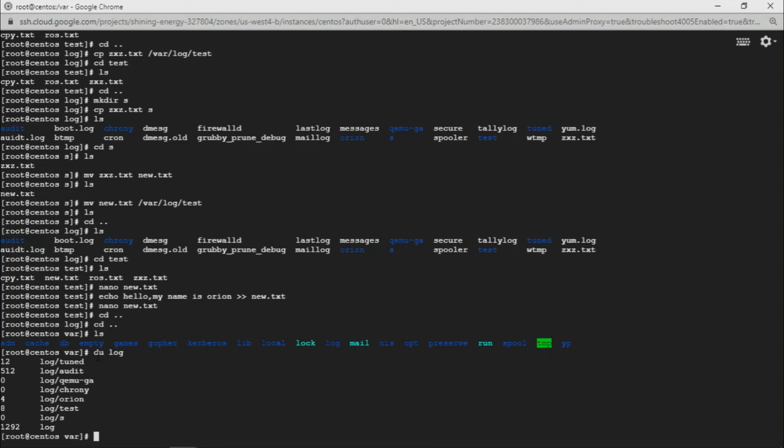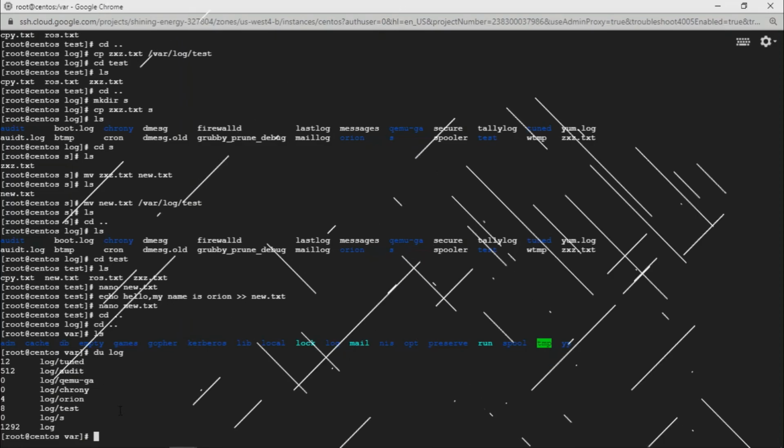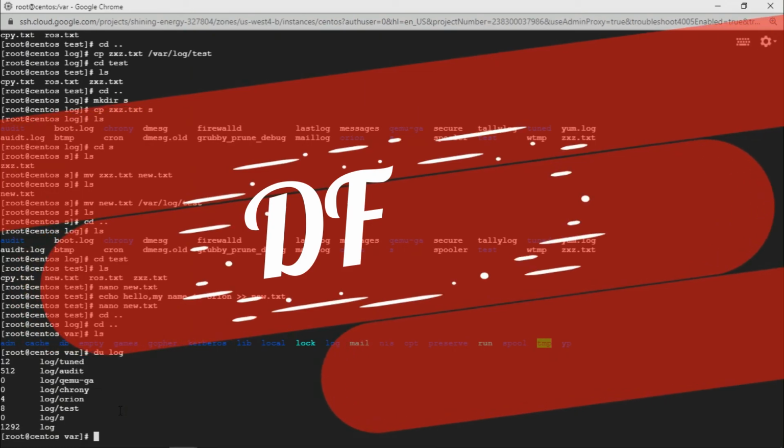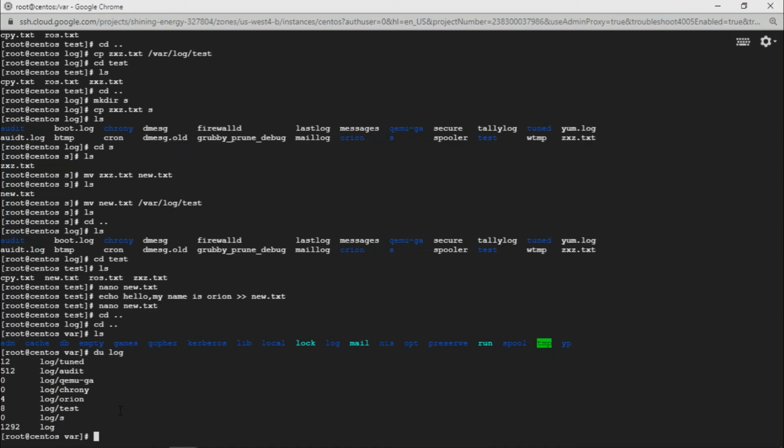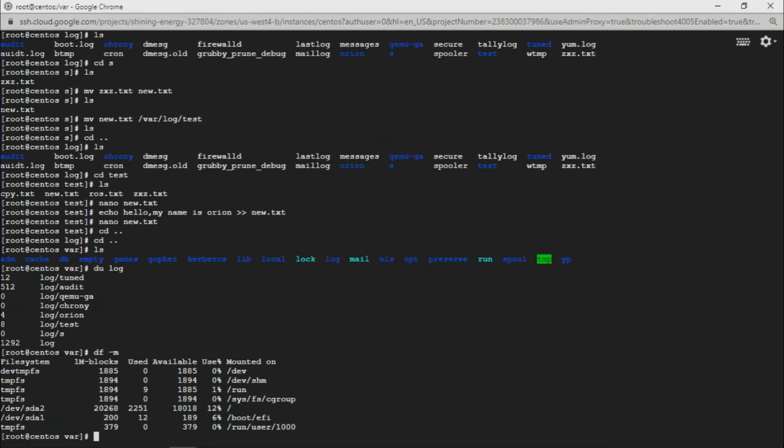So this is something which gives you information about the disk usage of the files and folders in your system. The next command that I'm going to use is df -m. This is to see the available disk space in each of the partitions in your system. So let's just go df -m, give an enter. As you can see, the file system, these are each of the partitions in your system, and what is the space allocated, what is available, and how you have used it.